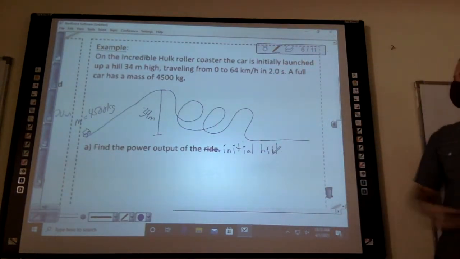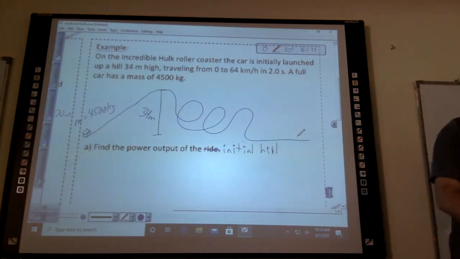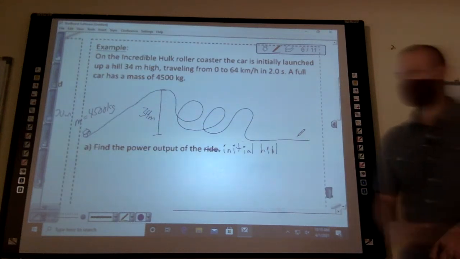I always got confused because it said the output of the ride. I thought it was output here, but that's not what it's talking about. So in order to do this, then it's just MVH change. See, I need to think about this. Just give me a sec. So I've got a change in kinetic energy. I've got a change in potential energy. We can calculate that. The total change is the complete output. Yes, this is right.